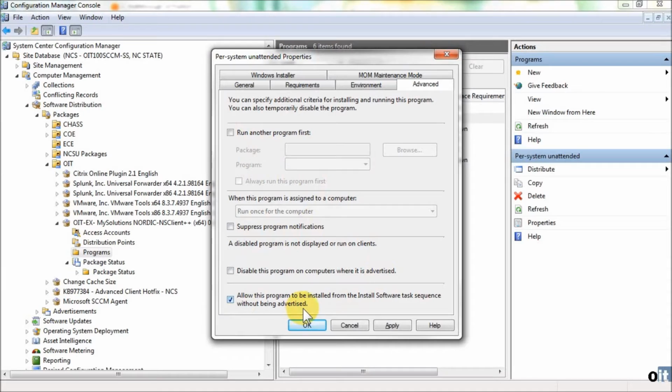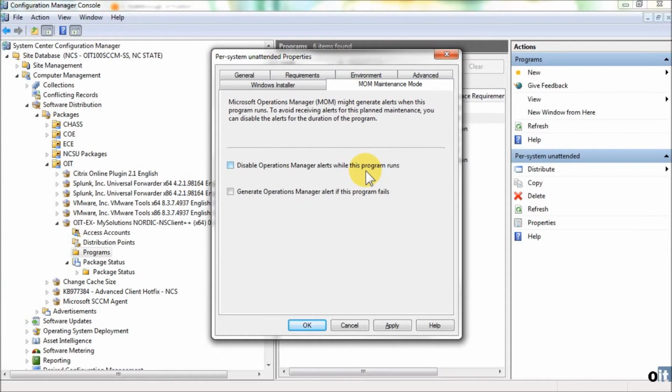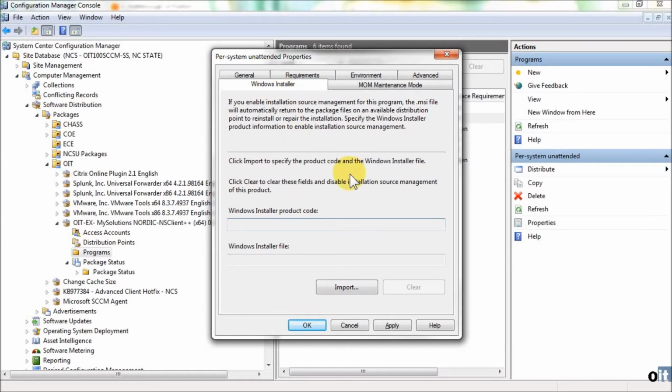MOM maintenance mode is the Microsoft Operations Manager. We are not licensed for this, so if you set anything on here, good for you, but it means nothing. A surprise to me was that the wizard does not actually read the MSI GUID so that it knows which MSI package it should use for upgrades and stuff.